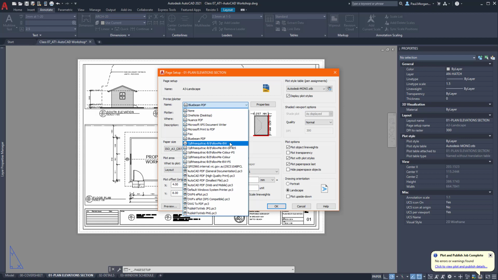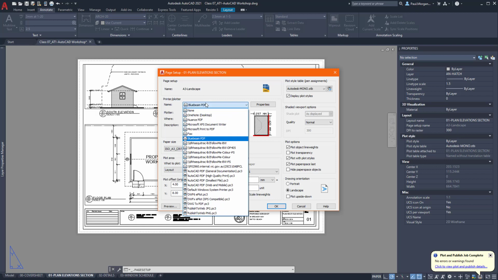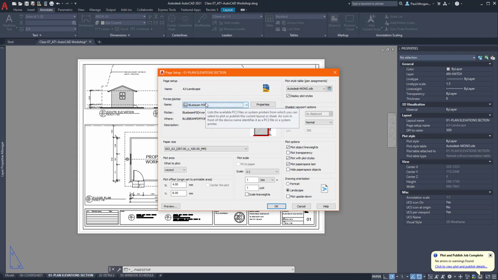There is Adobe PDF, there is Qt PDF, there is Microsoft Print to PDF, Nuance PDF, many different versions you can use, but I would attempt to give it a shot just with whatever is currently set up in your file. And if you are having issues, come into your page setup and just change the type of plotter or printer that's assigned there, and use some sort of PDF setup.